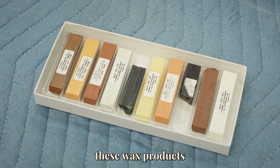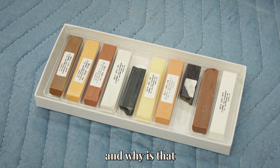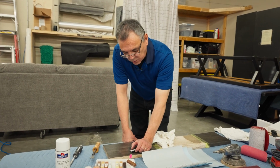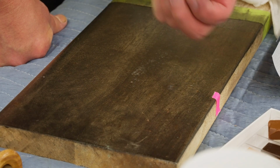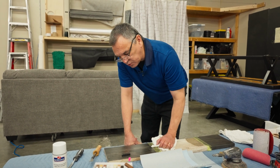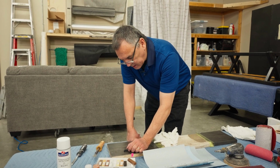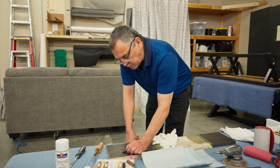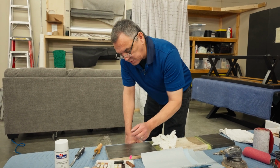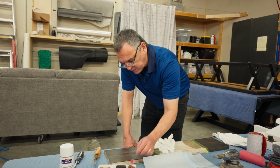You said that these wax products were shrink resistant, they were better at shrinking. What do you mean by that, and why is that important in this context? Because when you heat something up, generally a lot of things will expand. And so there's additives that they put inside these. I'm not sure exactly what those additives are, but they help reduce the shrinkage. They could be part of the pigments, maybe some powders, extenders, things like that that don't shrink, because a normal candle, normal wax, as it cools, it will shrink. It also expands a lot. So these don't expand or shrink as much as regular wax fill sticks will.